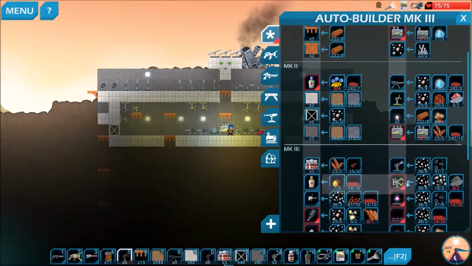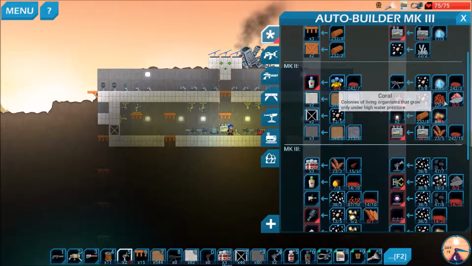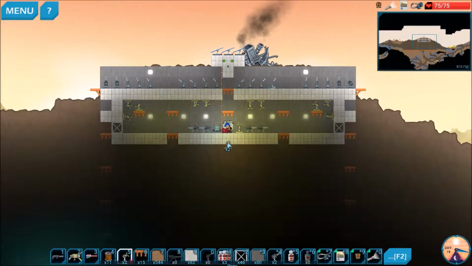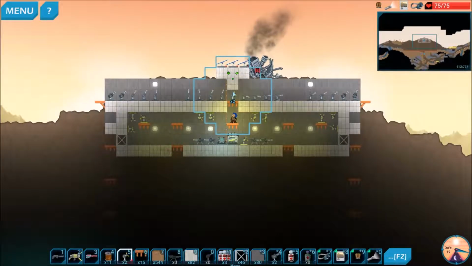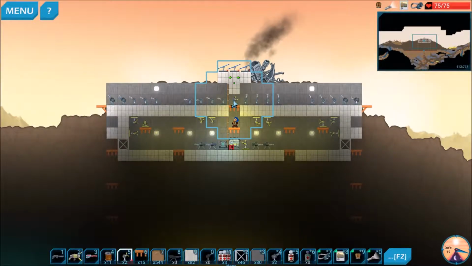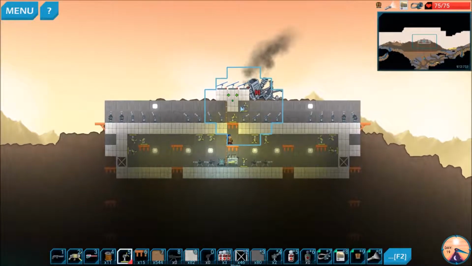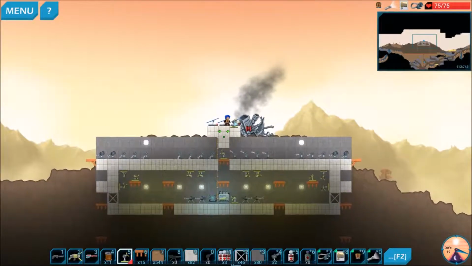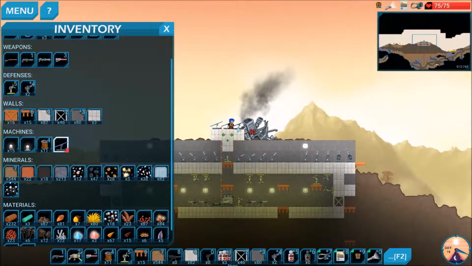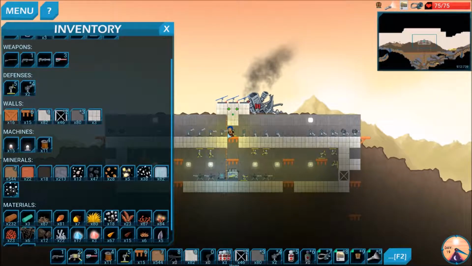So we don't have the black piranha fins to make the improved auto repairs yet. We have enough regular stuff to make two regular ones. Yeah, the solar panel doesn't list a stat on it that would make you think you're gonna be destroyed.